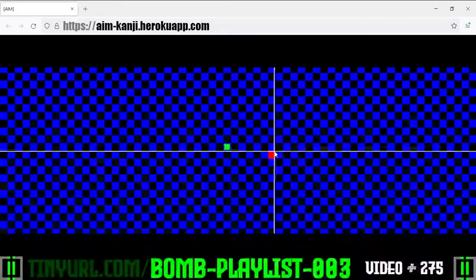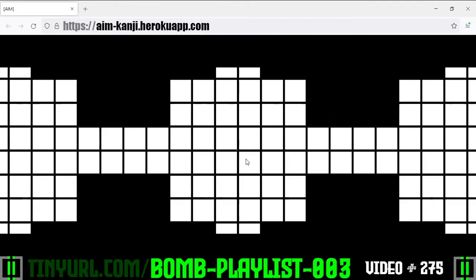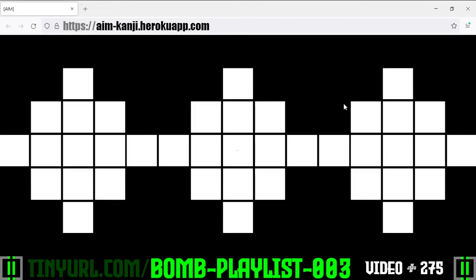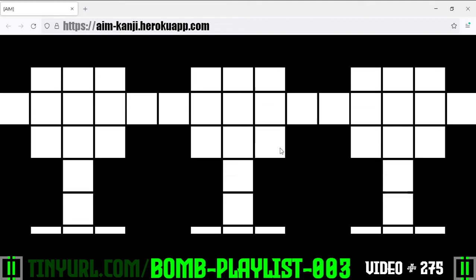Okay, let's go to this shader and let's zoom out. So this little cross thing right here, these cells: 1, 2, 3, 4, 5, 6, 7, 8, 9, 10, 11, 12, 13. 13 levels. There's 13 levels in a level pack, and we have this 3x3 grid of level packs, right?